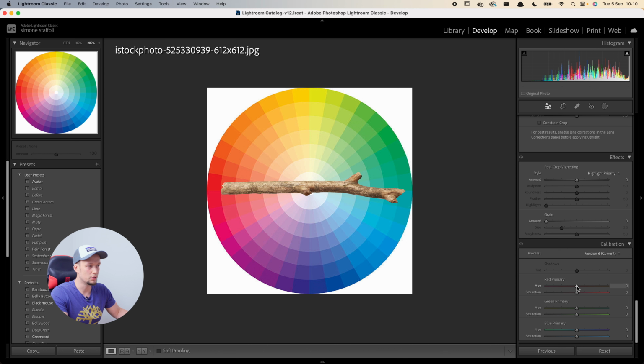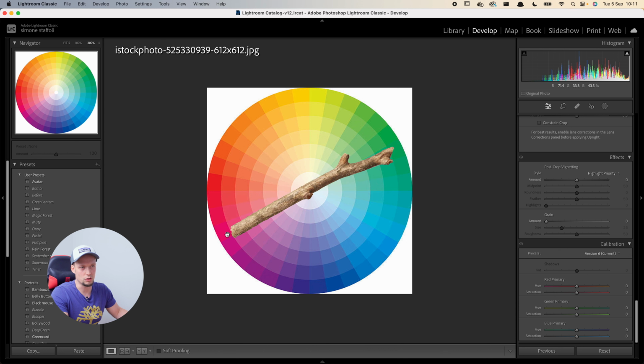So if we move the red slider towards more magenta, and you imagine a stick that goes from red to cyan, if we move this slider to the left, that means the stick is going to rotate counterclockwise in this direction.